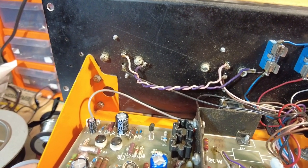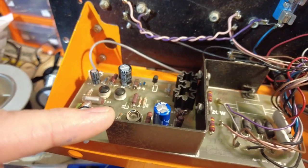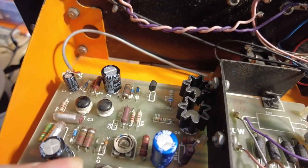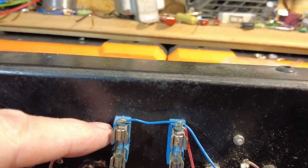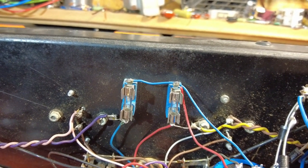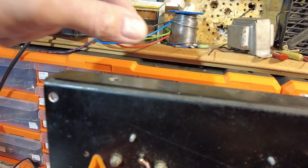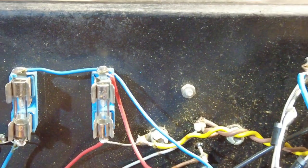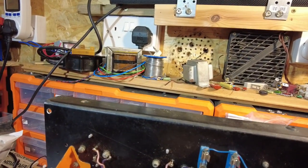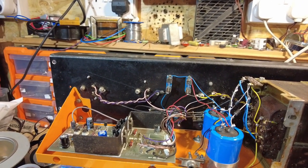I've got those changed - they're all done, checked all the resistors and they're fine on this side. There was a metal chassis cover which acts as the heat sink for the transistors - there was a nut missing off there, so I've put that back on. I also cleaned the fuse holders and put new fuses in because they looked a bit grubby. Now these on the back look like they're holding the plastic covers on - there are nuts missing off both of those, so I've got to try and find some imperial nuts for those.